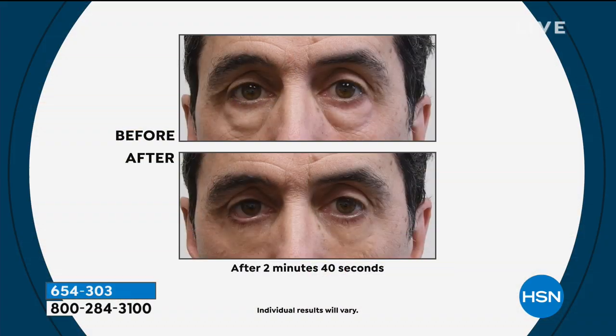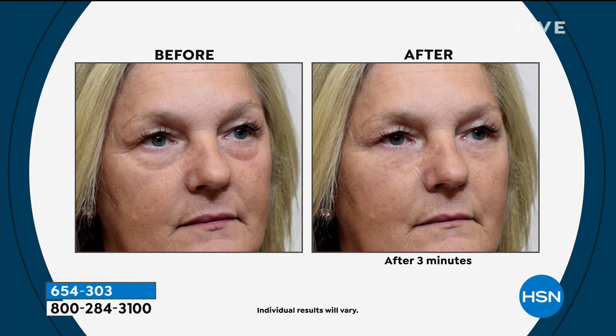So how long does this last? When you apply Plexiderm, it's on clean, dry skin. We ask you to leave your face still and let Plexiderm do its thing. Once you apply it, let it set for 10 minutes. It lasts up to eight hours. When you see Richie, these are heavy three-dimensional bags — hereditary. He wakes up with these every single morning. This is a game changer for him.